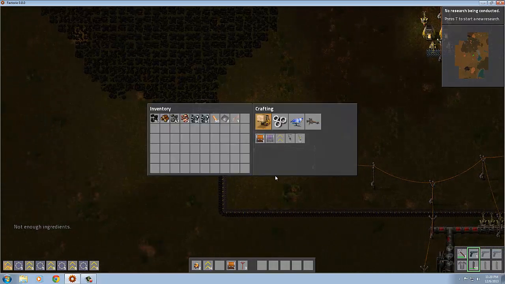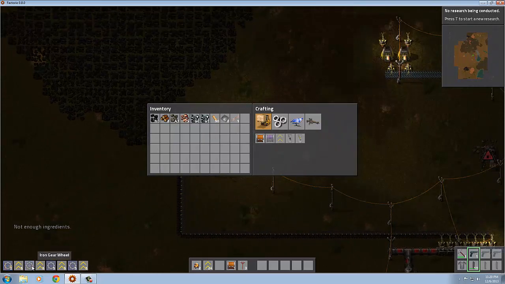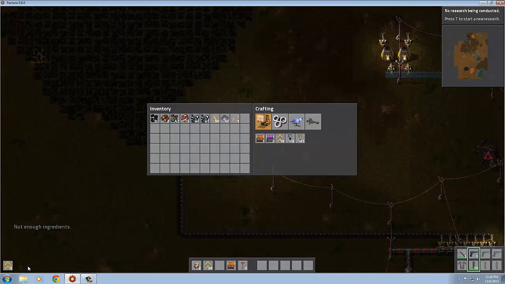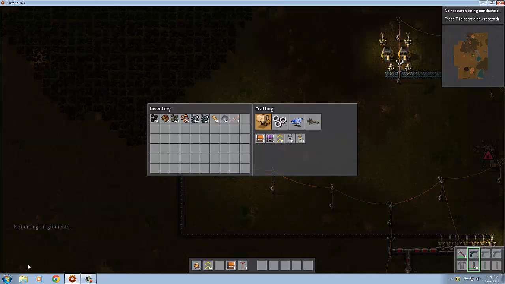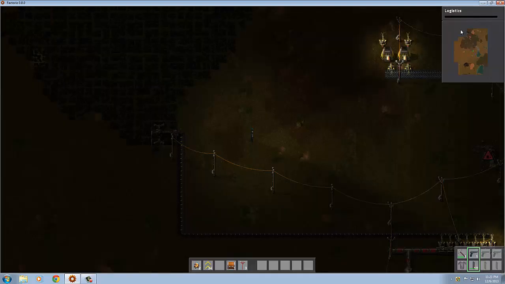Oh, we need to do some research too, actually. Actually, let's cancel some of these. If you right click over here, it'll cancel the whole thing. If you left click, it'll take one off down here to cancel. Let's see, I need to learn how to make the splitters, which are there. Alright, so I need 20 red science packs. We can go ahead and hit research, and notice it puts logistics up there.